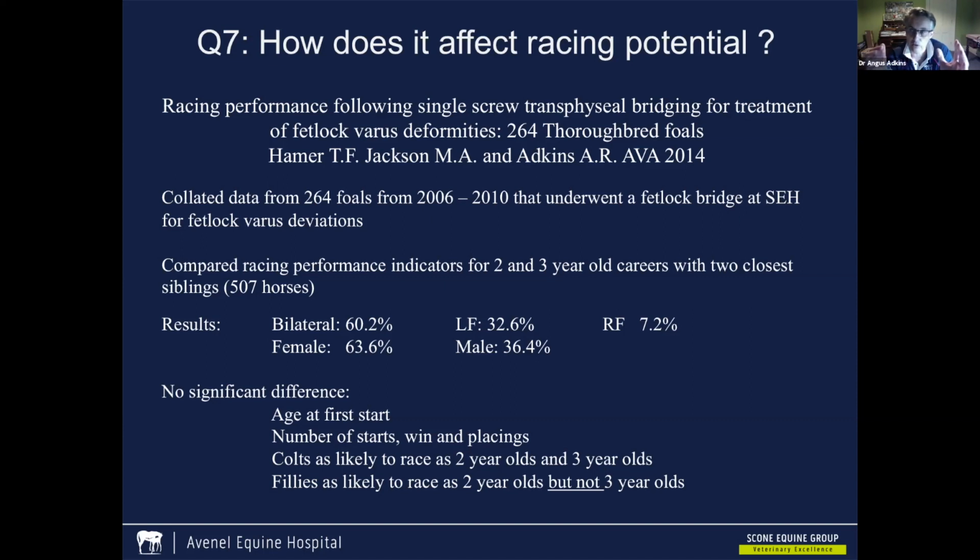The reason we chose the siblings is it removes genetic influence. So if I was to compare the horses that we bridge at Scone to those that were bridged in the Northern Territory, you would rather hope that they'd do better in Scone. So we tried to remove that influence. And these were the results.